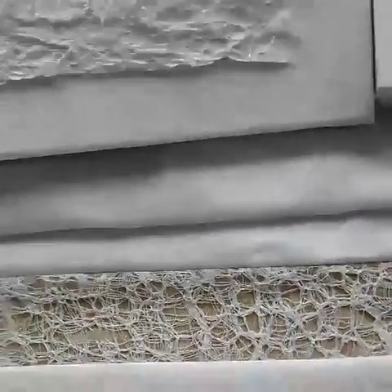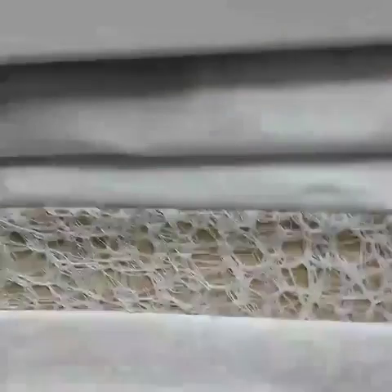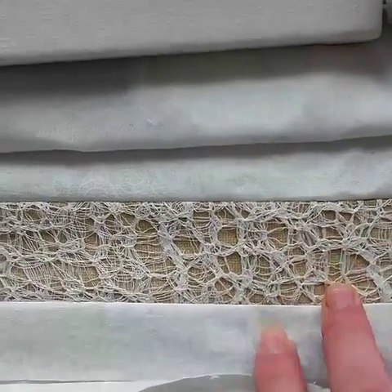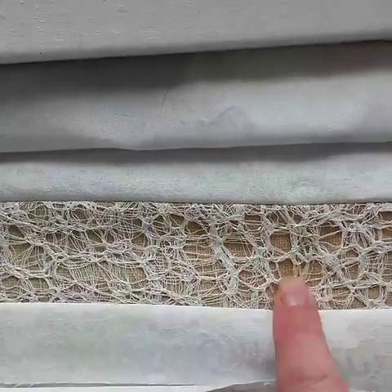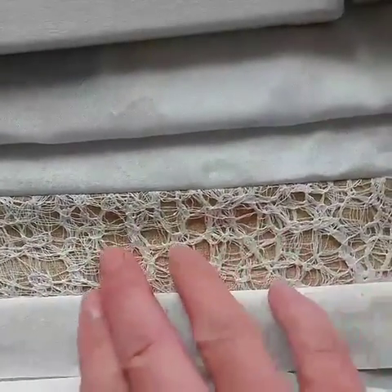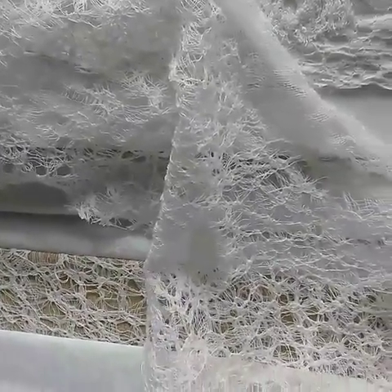It is lovely to touch as well — it has a real soft feel to it. There I've used an embroidery and here I can't show any more of this piece until it's finished, but here I've used it as an overlay so you can see the fabric through. This is what I have left of it; what I'm going to do with it I'm not exactly sure.